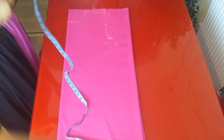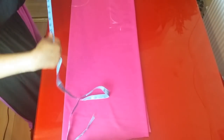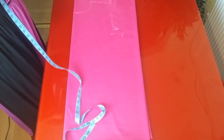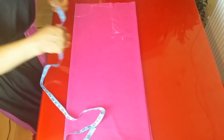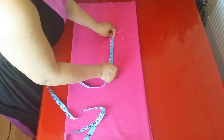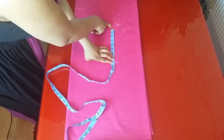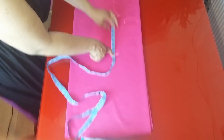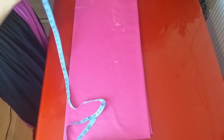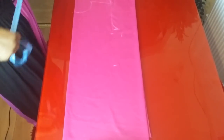Next is to take the waist measurement. The waist measurement is 36 plus four inches, that is 40. You divide by four, so now you mark the waist measurement. From my waist to my waist is 8 inches — this is where I'll be placing the waist measurement. 36 plus 4 is 40, divide by 4, you get 10 inches.